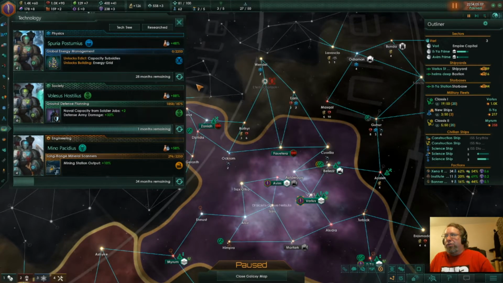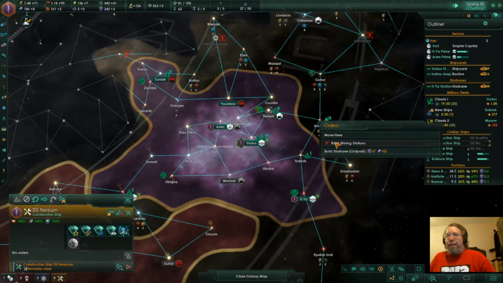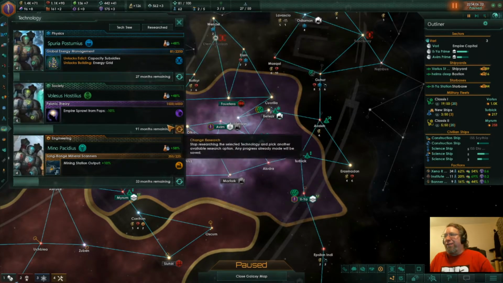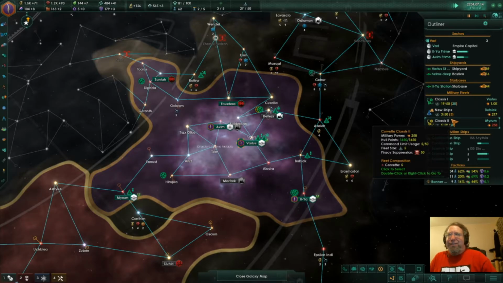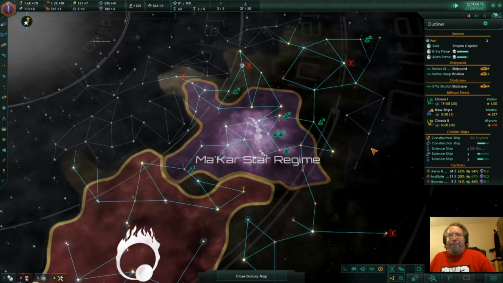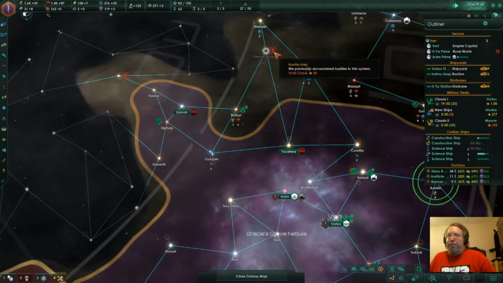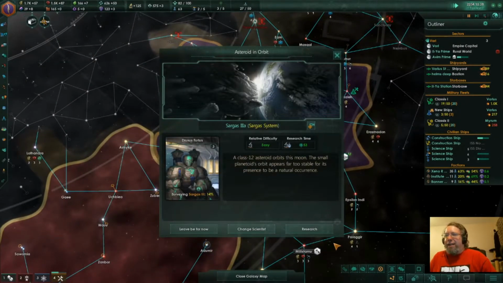Thirty-seven versus 28. Let's grab the capacity subsidies and energy grid. Research complete. And let's trigger this. Well, love how these are both locked in. 91 months still. Pop growth speed. 76 versus 91. Let's jump ahead on the research, shall we? And we've got enough. We can trigger this here. 5K! Ooh, we were off limits for a while. Ah, they got the bomb!